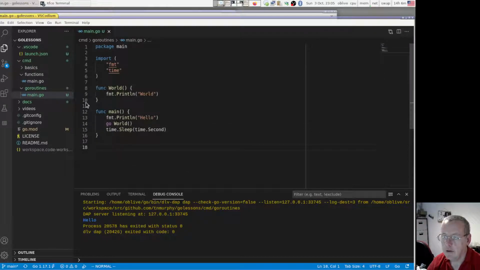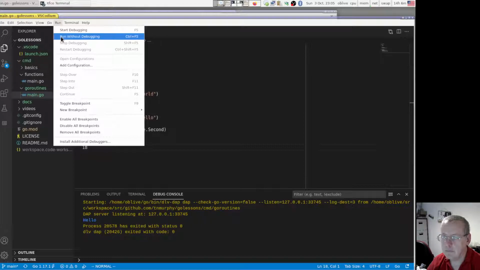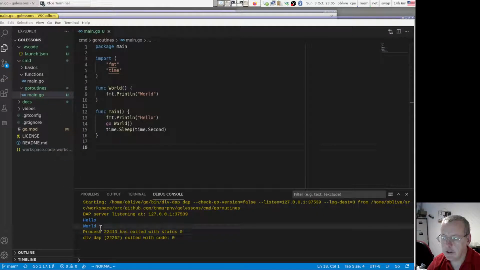Okay, now what happens if we run it? Great, we get hello and world. This is not unbelievably useful, I would say, obviously. We could make the function more complicated and do a bit more processing and so on, but here are the basics anyway. It would be nice to get rid of this sleep though. So how could we synchronize, how could we wait for this thread to end?